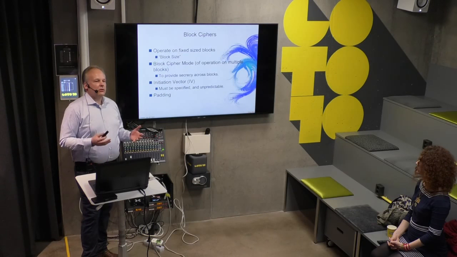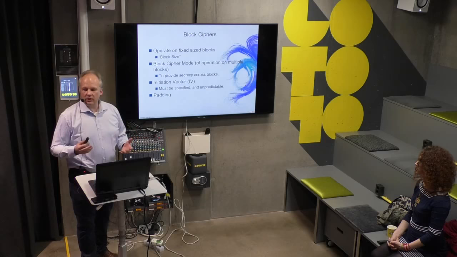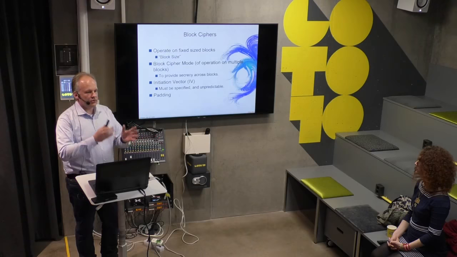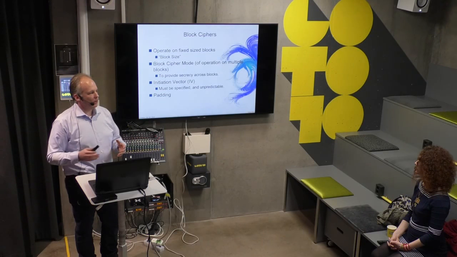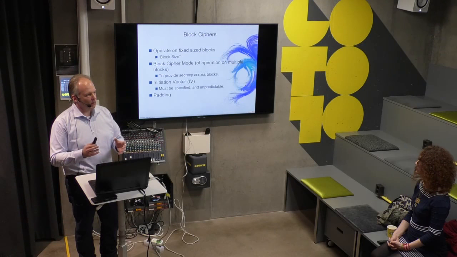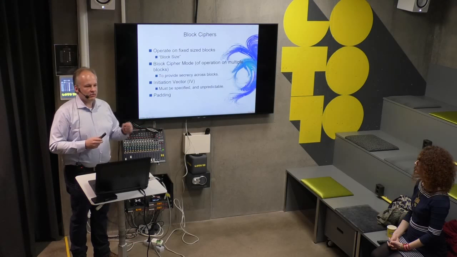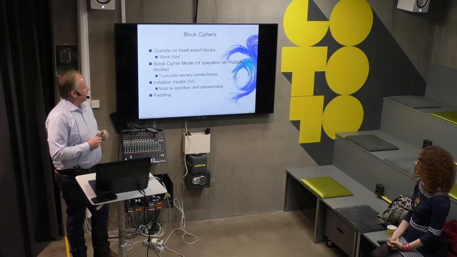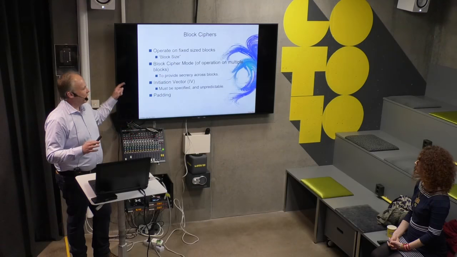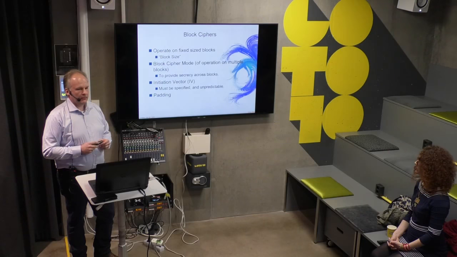When you configure a block cipher, you don't only have to know the key to use. You have to know how to handle consecutive blocks. And you have to know how to pad blocks if you don't have enough to fill the block. And you have to know what's called an initiation vector or initiation values. These parameters you have to know. If you don't know one of these values, your encryption or decryption will fail. And you might wonder why.